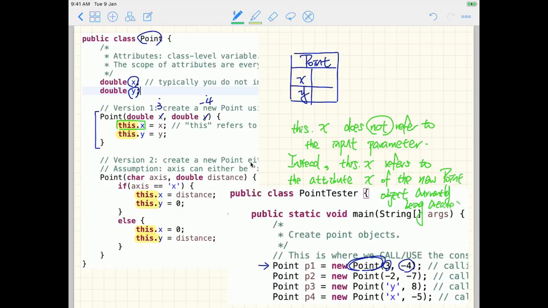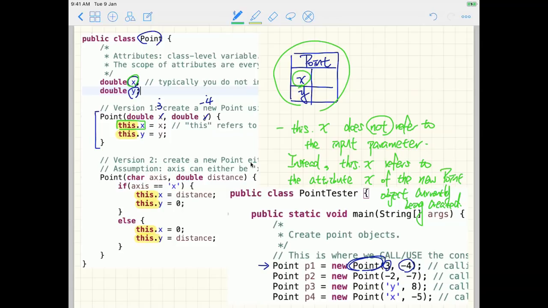I think that is a very complete description for you. You want to know this dot x does not refer to the input parameter x. No, it doesn't. Instead, it refers to the object that is currently being created and its x value, which is over here. That's something I want you to get 100% clear.